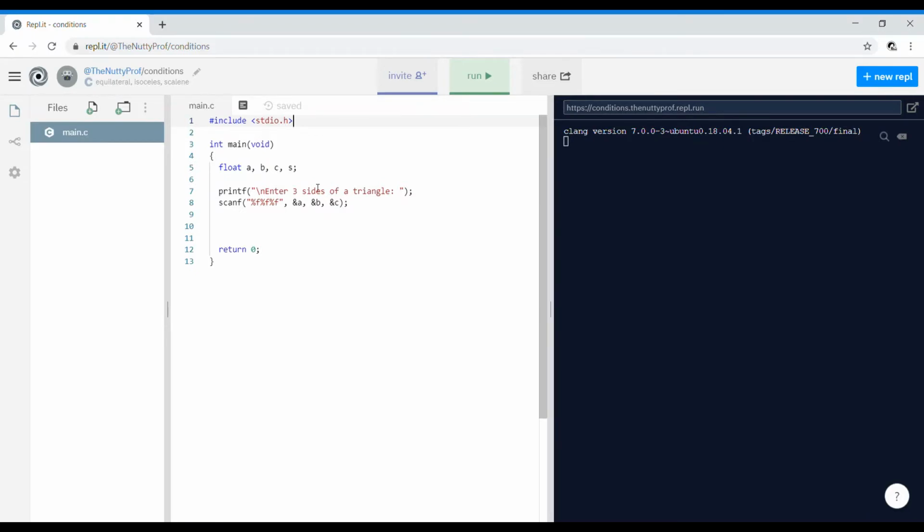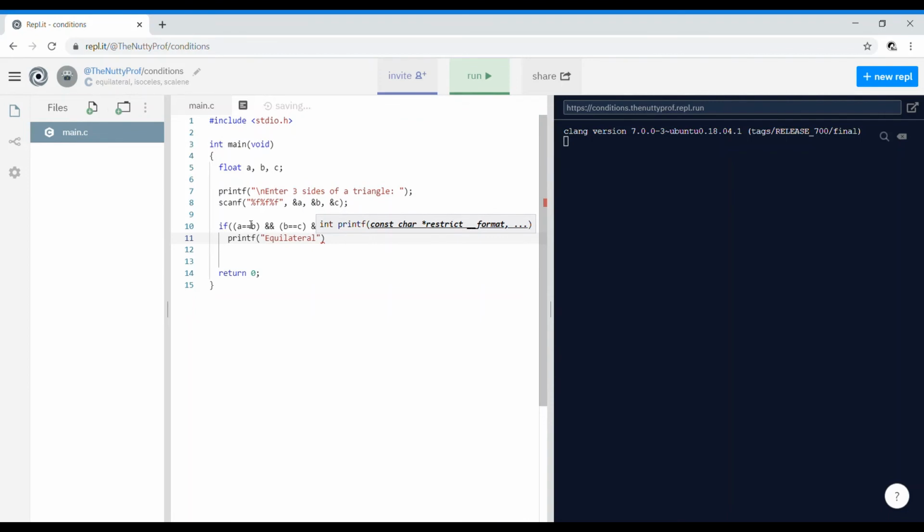So I am starting off with a part of the code where I have already declared A, B and C for the three dimensions of the triangle, and I have taken input for the three sides of the triangle. We're going to just focus on the conditions. What we have to compare is A equal to B and B equal to C and C equal to A. If these three conditions are satisfied by joining with the logical AND operation, you can go ahead and printf that it is equilateral.